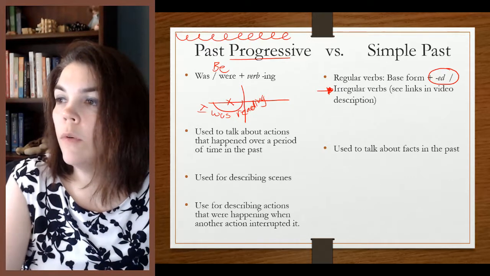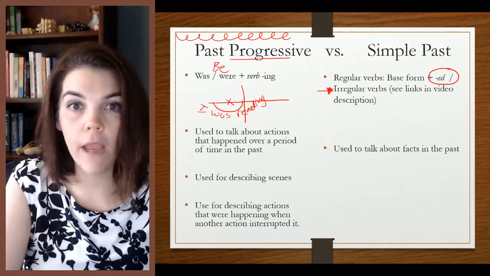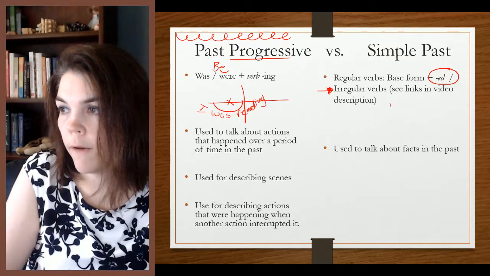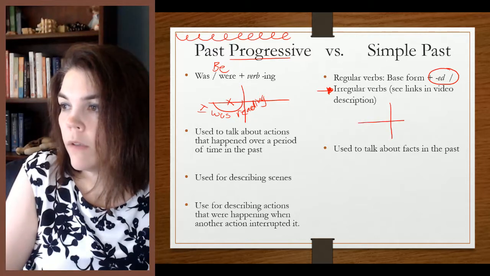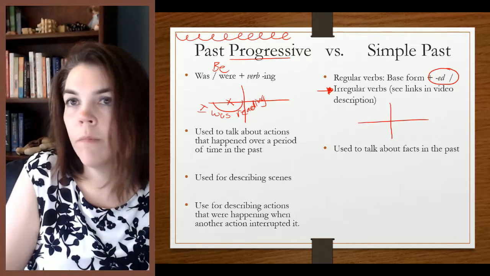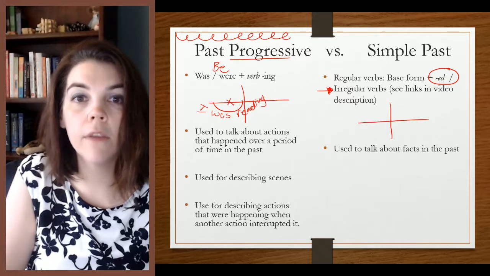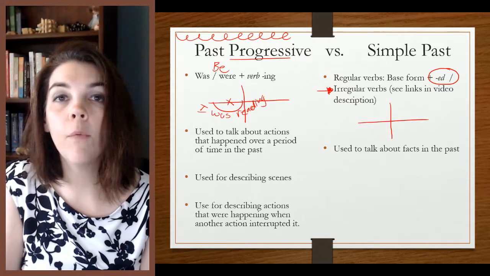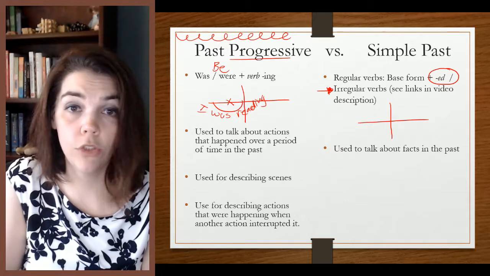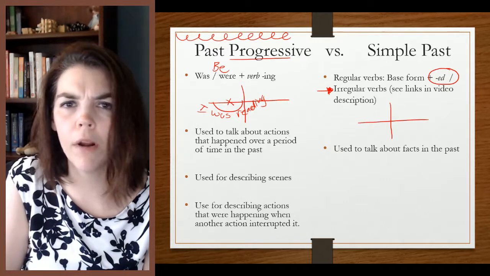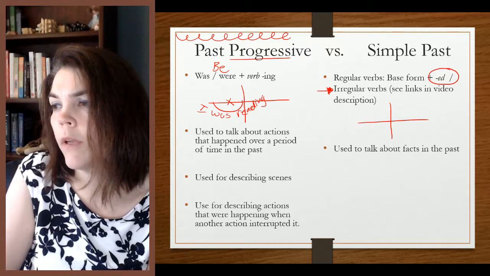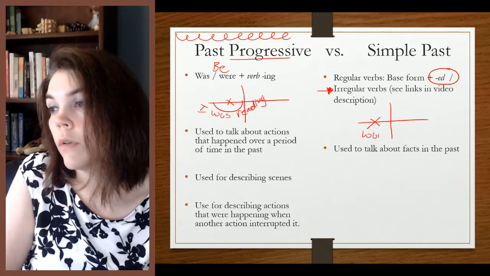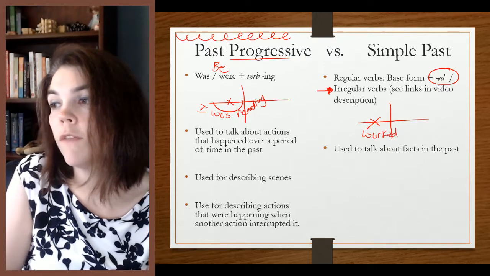We use simple past to talk about facts in the past. So let me graph out what that looks like. So I could say something about my past. When I was 16, I worked as a cashier, which is true, at Target, the red Walmart, as some of my students remember it. So worked. That's just a fact about the past.